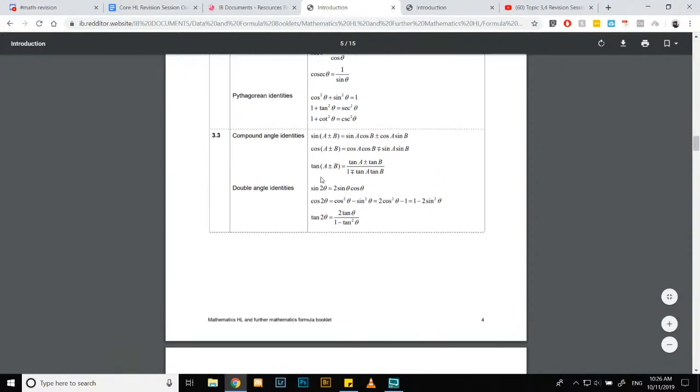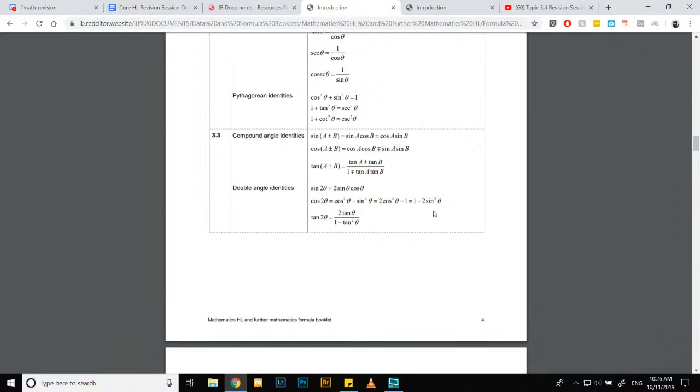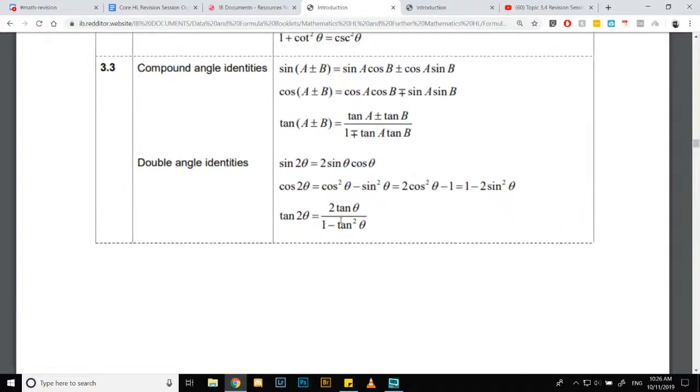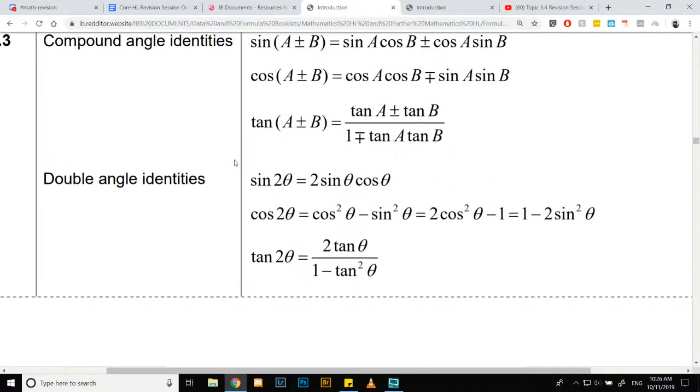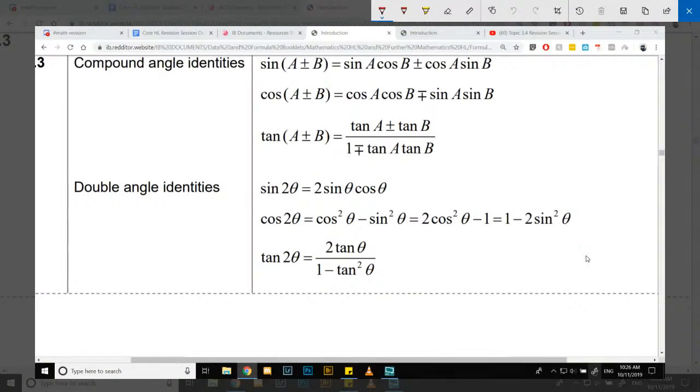But some interesting things you can do with the double angle identity also become more important when you're going into calculus. So if you have anything that has a cosine 2 theta, you can always convert it to a 2 cosine squared theta minus 1 in calculus, which is easier to integrate.